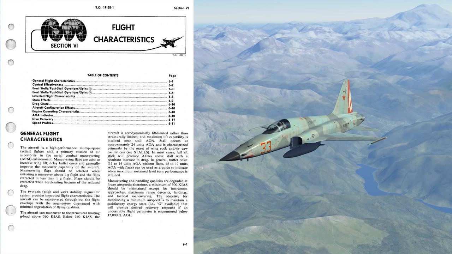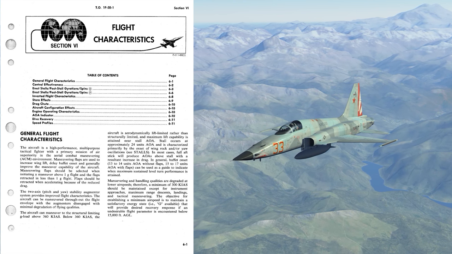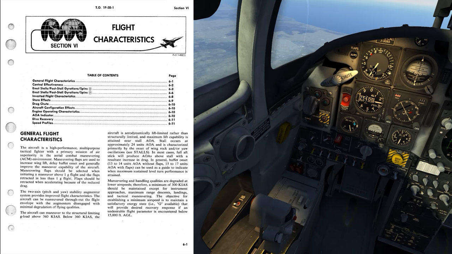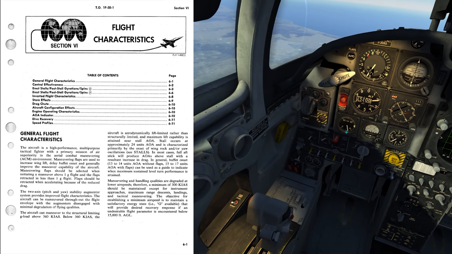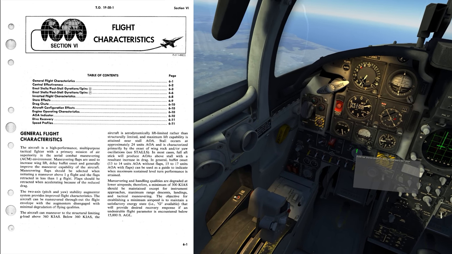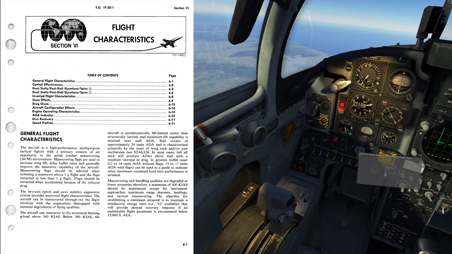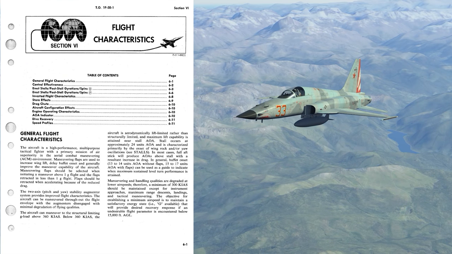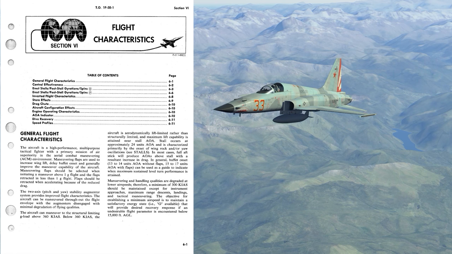And it also, incidentally, tells us that about 24 units of AOA, so if I look over here to the AOA indexer, these are expressed in units as opposed to degrees. I don't know how many degrees a unit is in this case, but about 21 units is going to stall us. But you saw that, we got to about 5G before the aircraft just couldn't give us anything else.